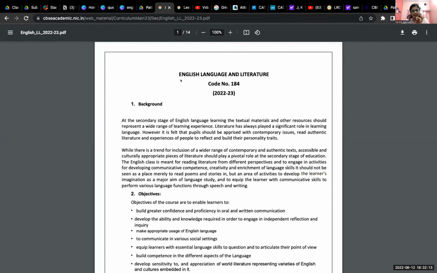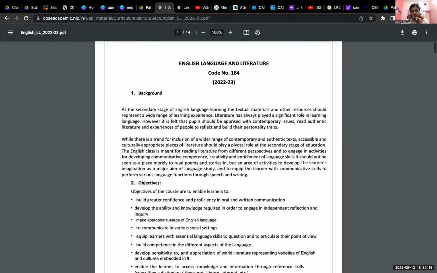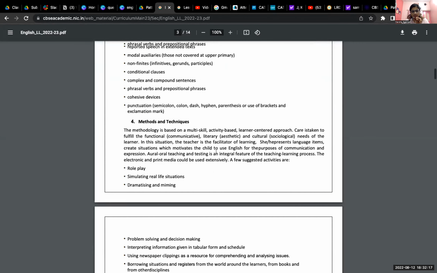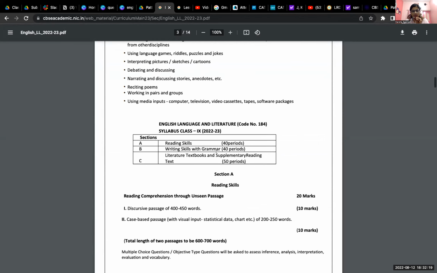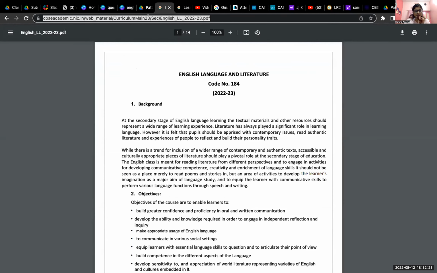Then this particular one is for which class? Let me check. This particular circular is for the syllabus of English standard 9 and 10. For lesson plan preparation, first you need to know the syllabus. So the first step we are going to cover is seeing the syllabus: how do we see the syllabus, what is in it and what is not. And then let's see the templates.